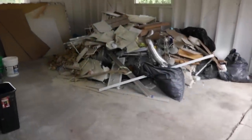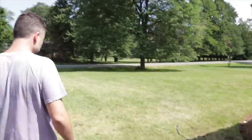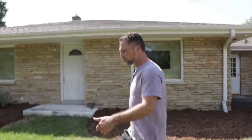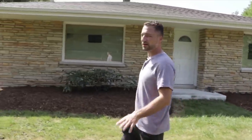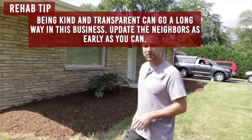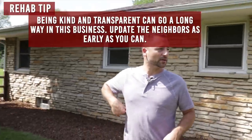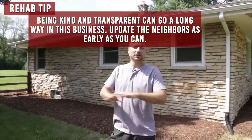Garage, we filled a dumpster and pulled it away, so we have some junk left here, but we'll get another dumpster soon. This place is in a nicer area, so to not upset neighbors, I fill the dumpsters for the most part, and then put everything else in the garage. Once we're totally done, I get one more dumpster, fill it quick and immediately remove it. Dumpsters are kind of an eyesore, especially in nicer areas. I'm really respectful of the neighbors. I always introduce myself and let them know there's new activity here. Don't worry about it. We're making the house better, which is only going to improve your neighborhood. On a side note, that's what I do. In nicer neighborhoods, don't just let a dumpster sit. I have it all in the garage and then fill it one time: dumpster in, one day to fill it, next day it's removed, so there's not an eyesore in the neighborhood.